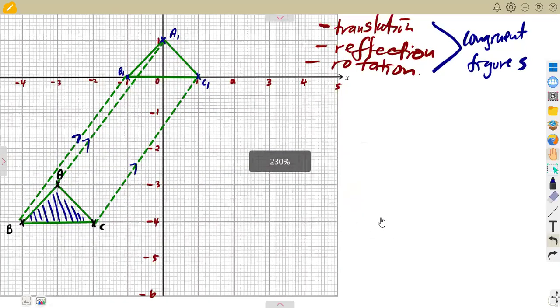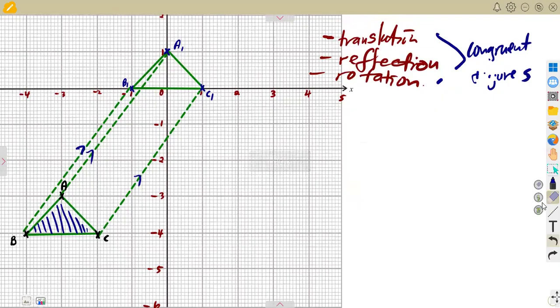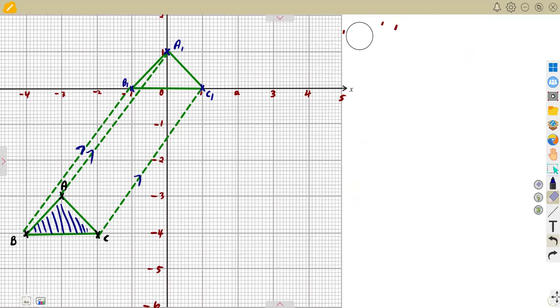So we say that if the parallel lines are of equal length, which transformation is it now? Because you saw that these two figures are congruent, then you are saying it can be a translation, it can be a rotation, it can be a reflection. You were having three answers. But when you joined A to A1, B to B1, C to C1, you produced parallel lines of equal length. Which type of transformation is that? Remember, that is a translation. So you now describe it as a translation. Not to say it is a transformation. No, it is a translation.